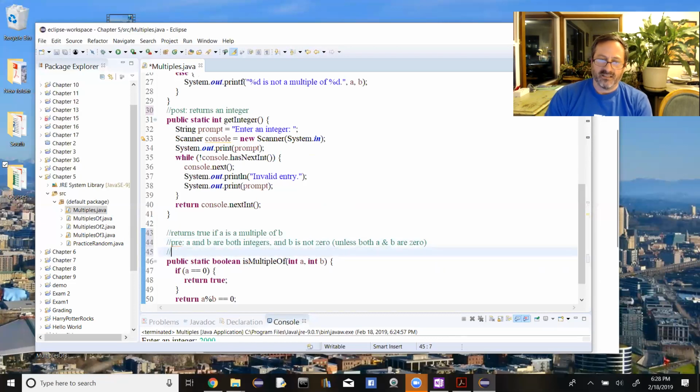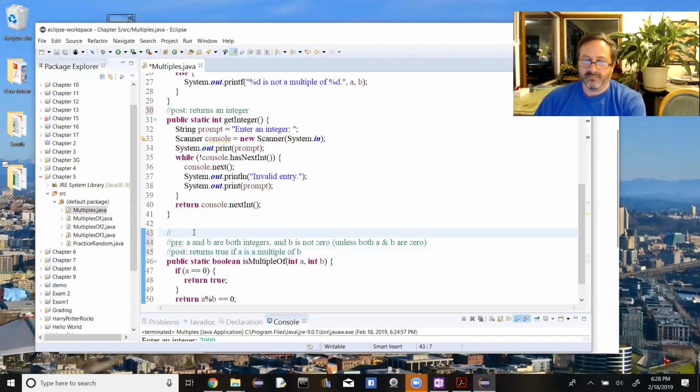And I guess actually the postcondition is the value it's returning. Returns true if A is a multiple of B, and false otherwise.